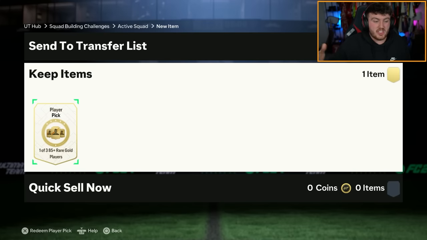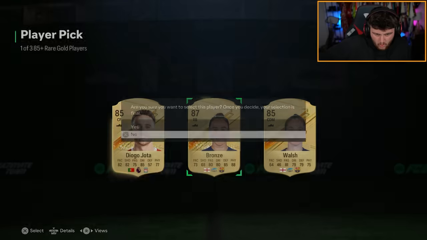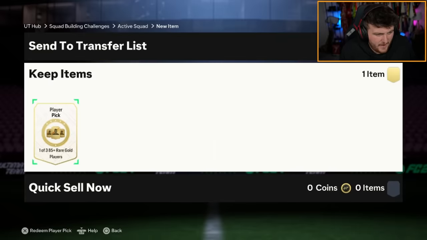It's an 84 rated squad. No special card needed for an 85 plus player pick. EA, sort us out, please. Or not. No dynasty card for me in my first 85 plus player pick. Not great. All right, next 85 plus player pick.